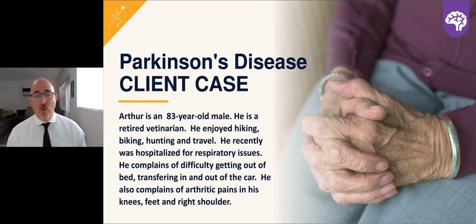And I think that when we look at overall, what I want you to think of is, here is a whole person, a person that has lived a very accomplished life, has really enjoyed the outdoors. And right now he's in a stage, probably stage 3 is where I would classify him on the Hoehn-Yahr scale. And it's getting difficult now for his daily function, his daily life activities. So getting out of bed, initiating standing up, some dressing difficulties, transferring in and out of the car to go places with his wife, all of these are becoming very challenging. Let's go to the next slide.